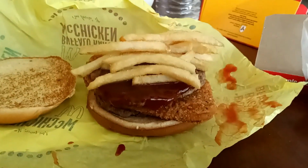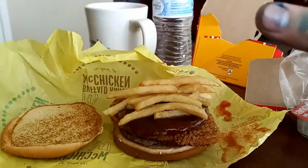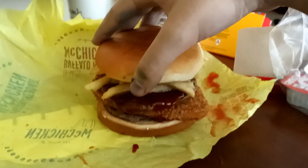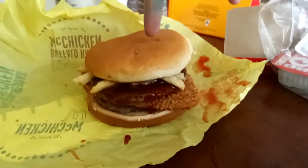And once you get this on top, you kind of want to get your drink and just like pour it all over. Never mind, ignore that. That was a secret footage. So, now we just kind of want to get this top bun. You just want to put it on top. Right there. And then nice press down. This looks pretty good, right?